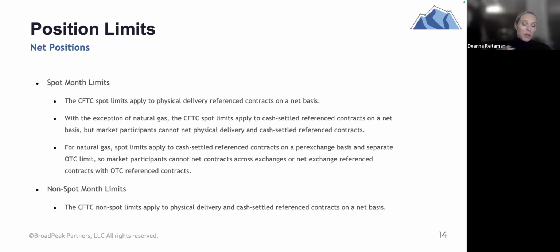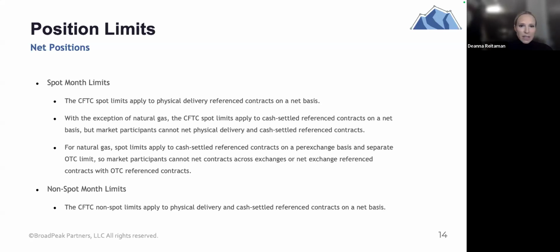Actually, in my opinion, when we practically apply that, that seems to work better. You do get a little bit more of the ability to manage your positions better using the net calculation. But it is another calculation so that you know your position before, like Vivek said, you get too close to the end of that spot month position limit, and you're telling your front office business folks you have to unwind positions. All of it's on net.